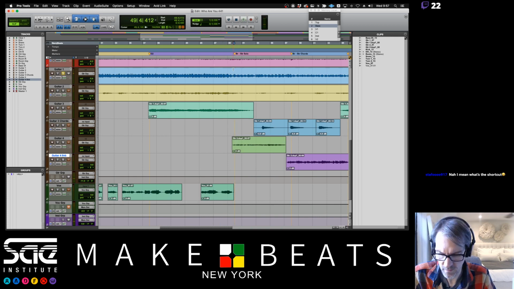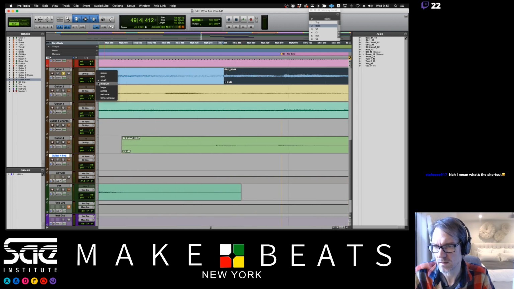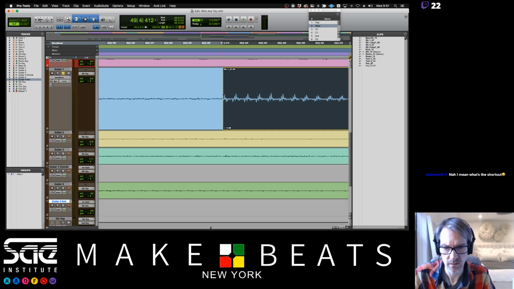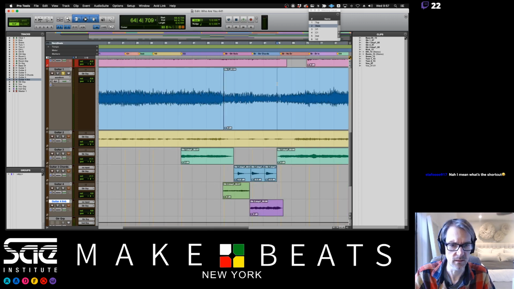Okay, so this part here is different. So I'm going to go ahead and cut that up. I'm going to zoom in a little bit, make this bigger so I can see what's going on. I'm going to pull this back just to grab the beginning part here. And where does that end? Yeah, so it starts doing stuff there again.